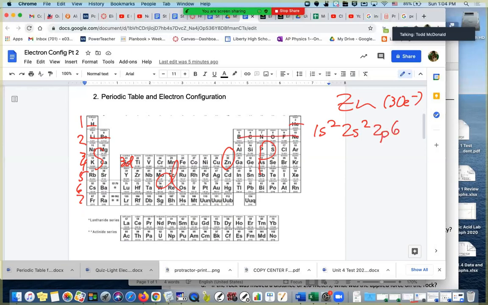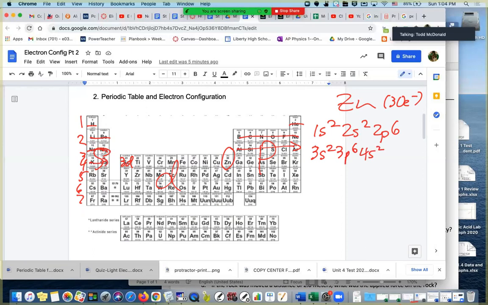And then we move on to 3s. I'm going to just go down below, even though I'd write this probably in a straight line. 3s, there's two of them, right? And then we go on to 3p. So there's 3p6. And then we move on to 4s. We can put two of them in there, 4s2. And then we are finally into the section where we find zinc.